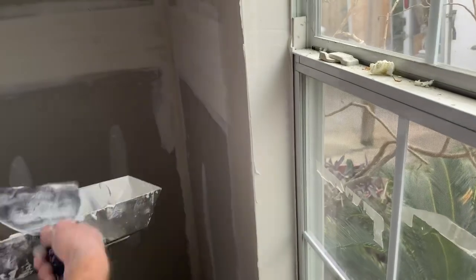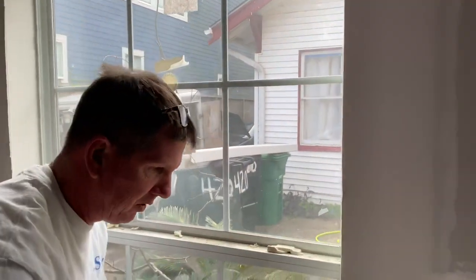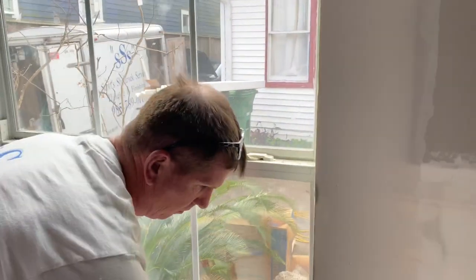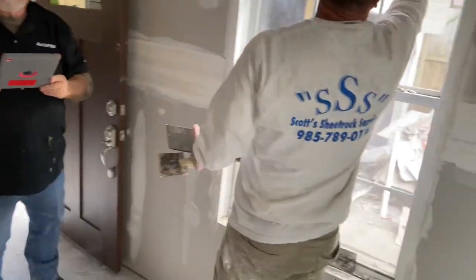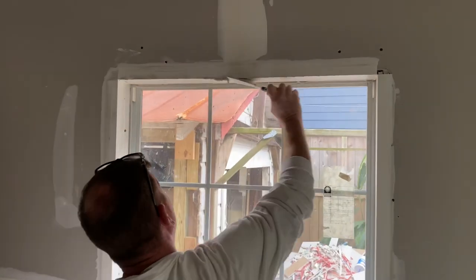Mud's a little bit looser. The thicker your mud on a float coat for the corner bead, the better, because it'll shrink less. And this is hot mud that we're using. It's got a quick set, 90 minutes, so in 1 hour this stuff will be hard. And there it is. Do one more right here. Same thing, start with that, and fill that in.